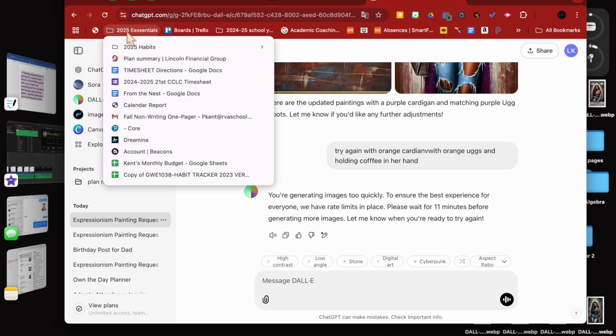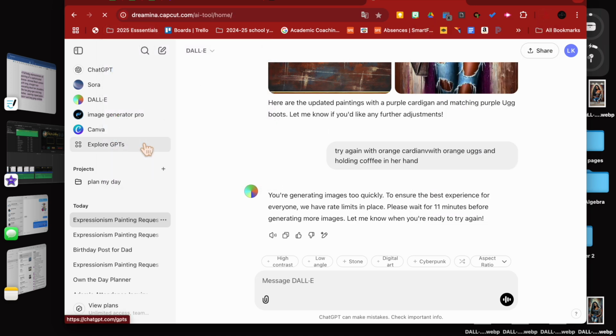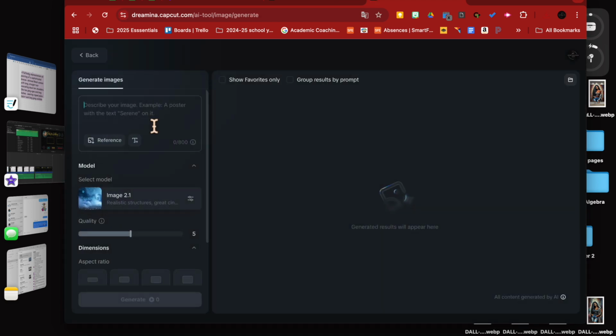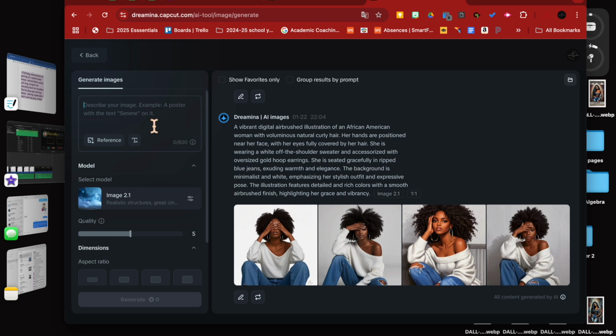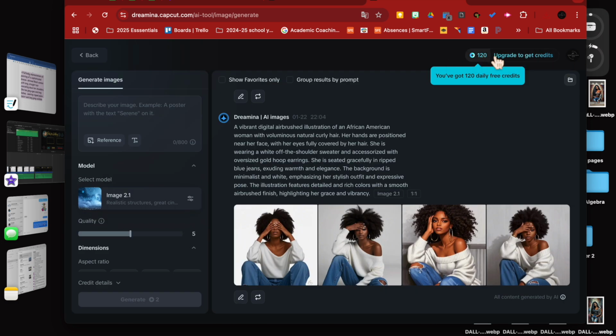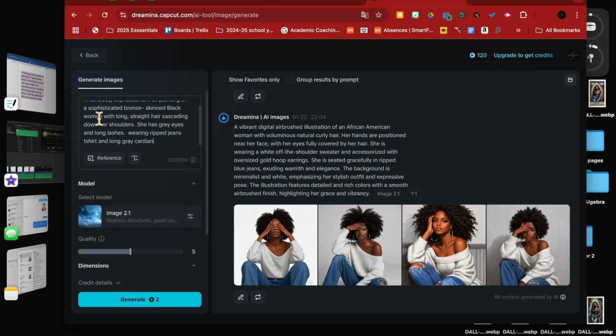So now I have it saved over here, and I can generate. Now this is not free. This is free, but it only gives me so many prompts, and I might have used them all. Let me see. I don't see how many prompts I have. Get bonus. I'm not paying for this. Oh, I have 120. So if you wait a few days, you get some free credits because I was using them up.